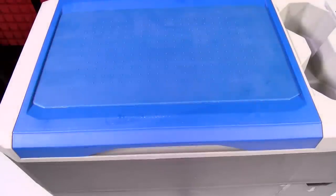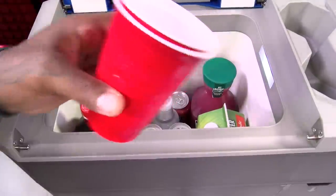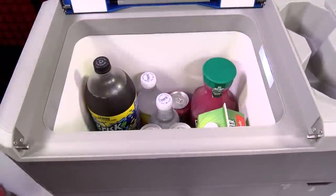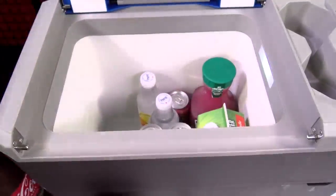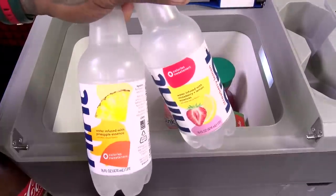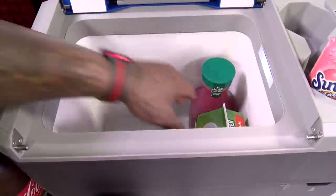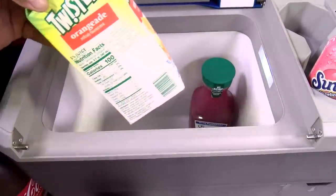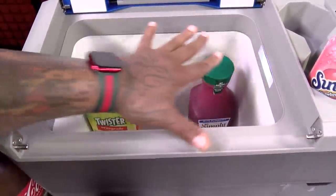If you're wondering which size to get — 18 liters or 28 liters — take a look at how much stuff I've got in the 28 liter one and I still have room for more. I've got the Hennessy for when I hit the beach. I've got some cups, two 2-liters — which, on a side note, this is frozen. A four-pack of Heinekens, a couple of waters, a canned soda, a Tropicana completely frozen, and another Tropicana that's basically slushy. I could have put some sandwiches right on top.